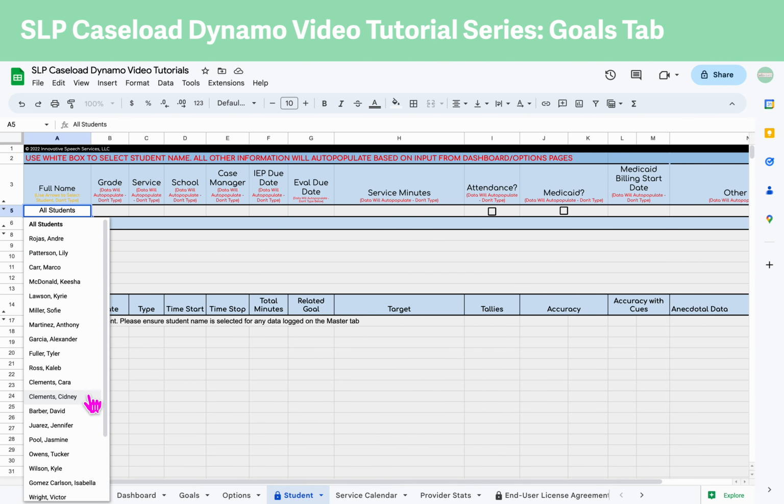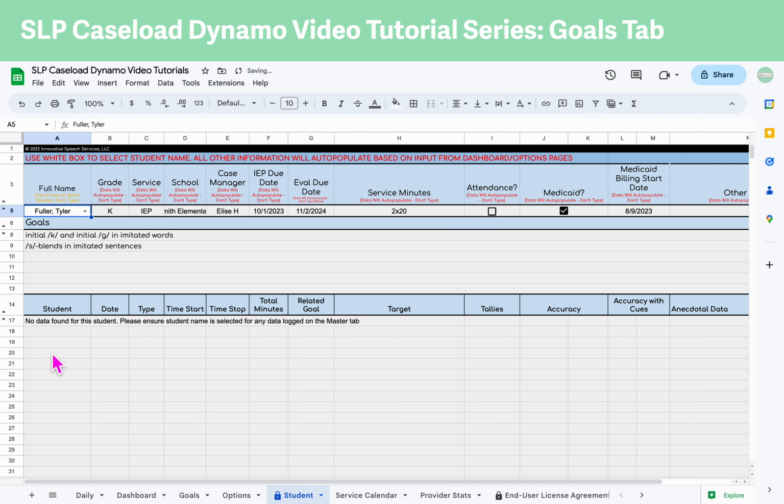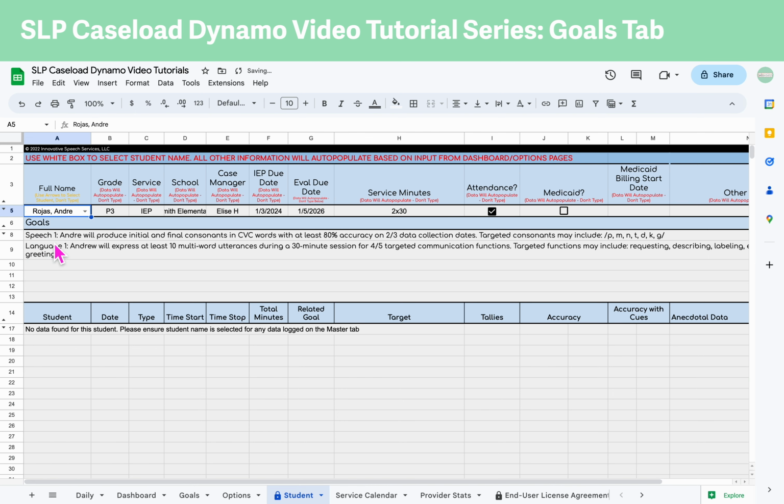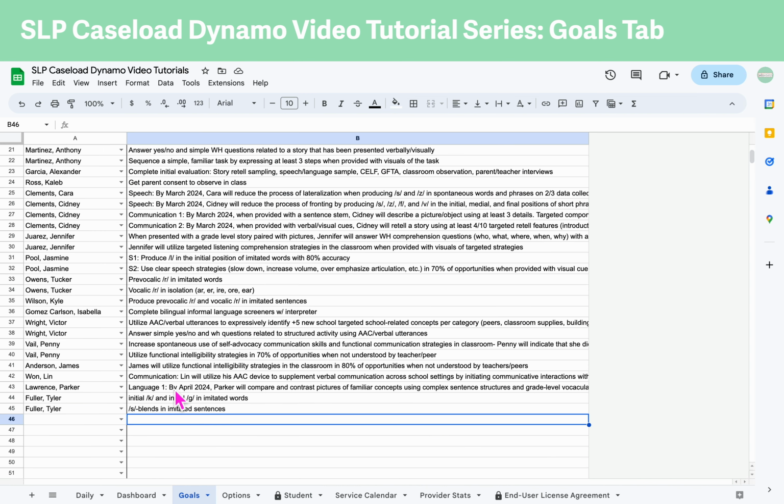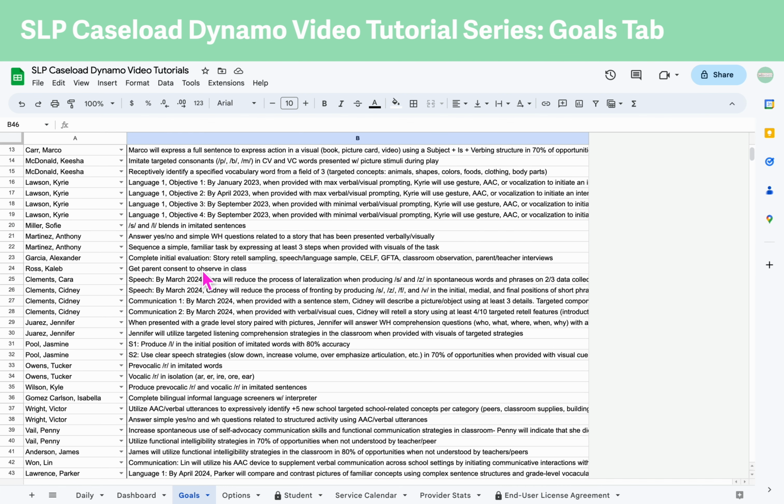So now if we go to Tyler on our individual student tab, it lists his goals right here. If we were to pick a different student, their goals would be listed as well, along with all of the information that you've input on the dashboard tab. You can also use this page to keep track of your objectives for students who are in evaluation, receiving general education interventions, or who have recently been referred, whatever is helpful to you. I have some examples of that.